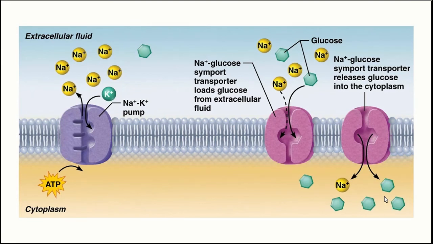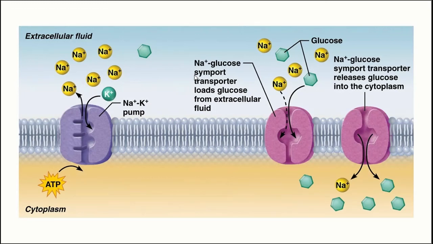So back to our diagram here of our primary and secondary active transport mechanisms. Again, on the left here, we have our sodium-potassium pump, which is functioning in primary active transport. We saw that the sodium-potassium pump establishes this sodium gradient on the outside of the cell. It also establishes the potassium gradient on the inside of the cell. But in this example, we'll just ignore the potassium gradient for right now and focus on the sodium gradient. Because there is a higher concentration of sodium outside the cell than inside the cell, sodium wants to diffuse back into the cell. And it can do this through the leak channels, through the facilitated diffusion channels that we saw earlier in the chapter.